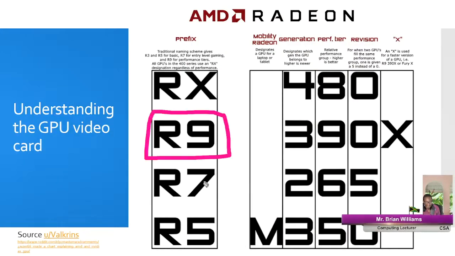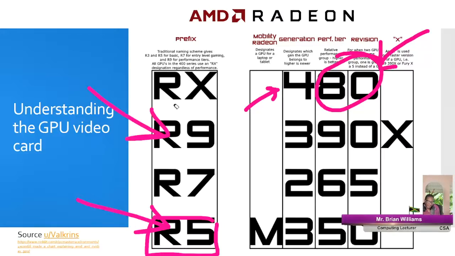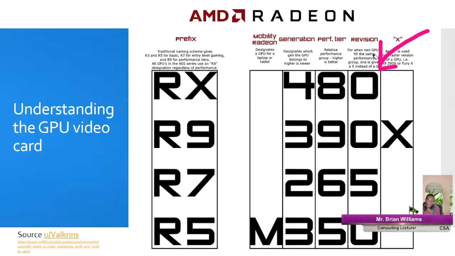They class everything under these main digits here, and the number simply means that it's better, right? And these digits do the same thing. So the first one is the generation, the last two are the power. But the power is a little irrelevant with Radeon because if you're looking at 480 and it's an R5 480, then it's an R5. No matter how powerful this is, it's under R5, so it will never be as strong as an R9. So that is how AMD does their thing.